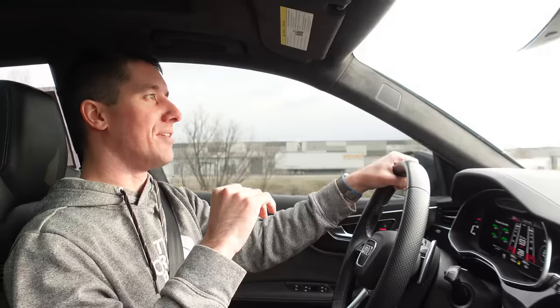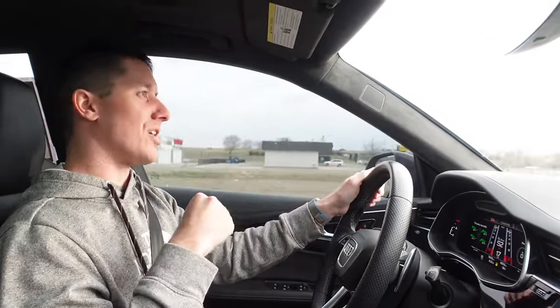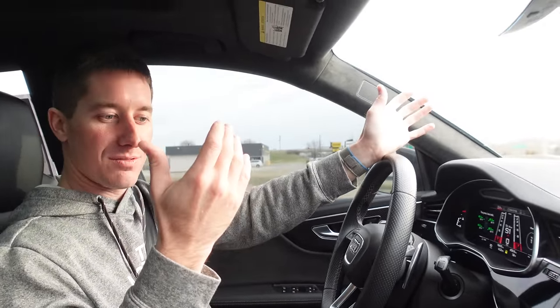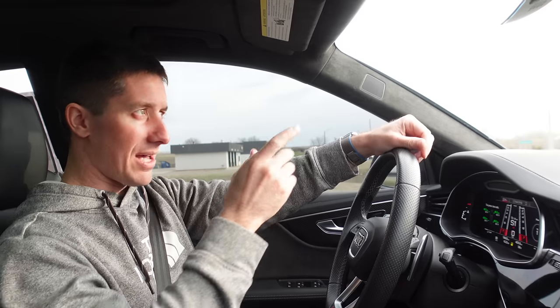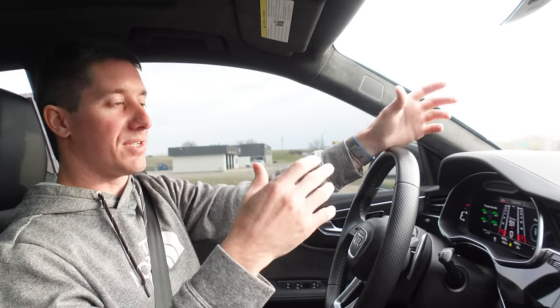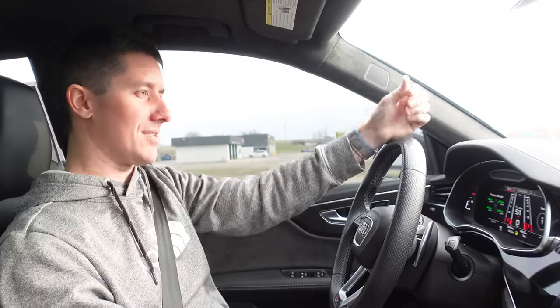And a lot of it can be controlled by changing the drive mode between, say, dynamic or comfort. Right now we are in RS, which is the most aggressive of the driving modes. It does idle up. You can hear the engine running. It sounds awesome. And we'll drive around after this stoplight changes here. We'll just shift through some gears, and with a little bit of RPM in it, you can hear all of the magical growls and pops and bangs that this thing does.